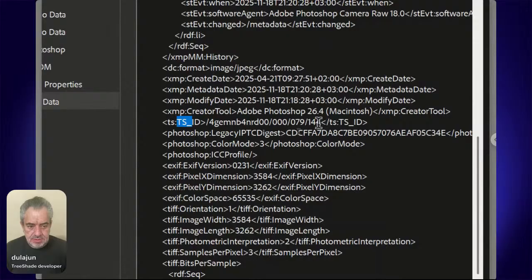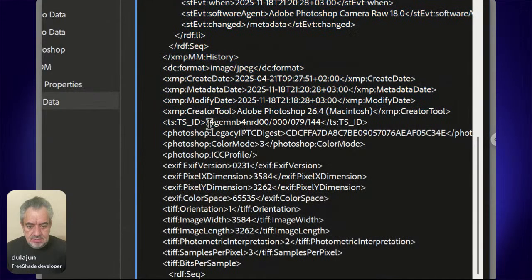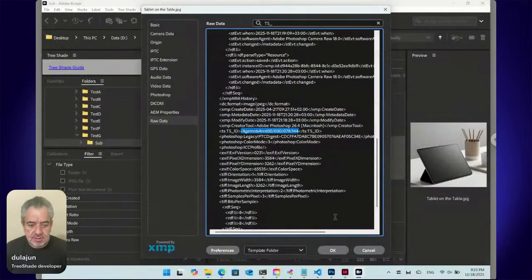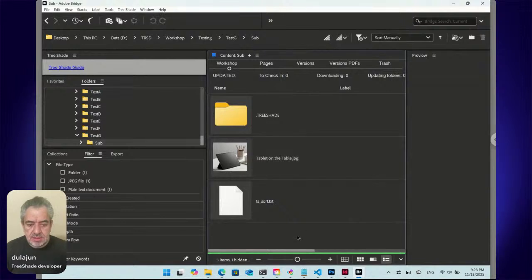See, this is actually an ID for the file stored with the Creative Cloud files. So if you copy or drag and drop, TreeShade can trace the change and update the relations between the files.